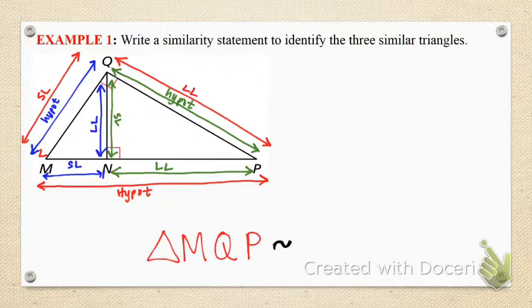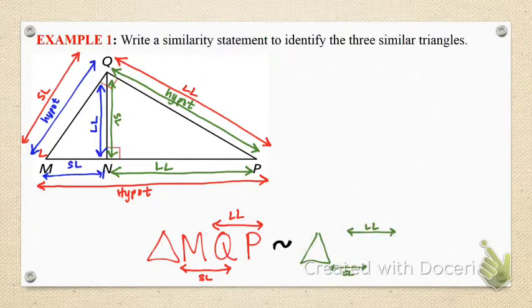MQP. Well, what do you notice about MQ, the first two letters? MQ make up the short leg. What do you notice about QP, the last two letters? QP makes up the long leg. So when we write down the other triangles, the little blue triangle and the medium green triangle, we want to write down the letters so that the first two letters make up the short leg and the second two letters make up the long leg, right?